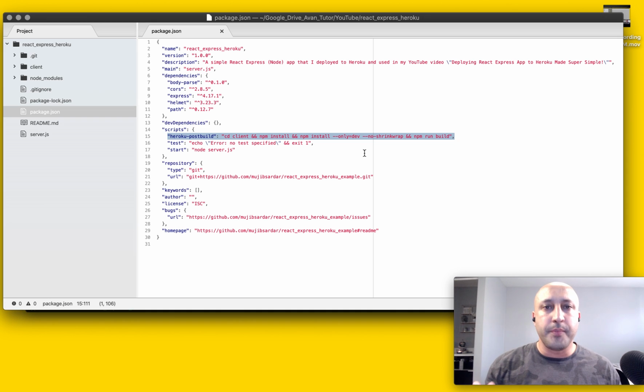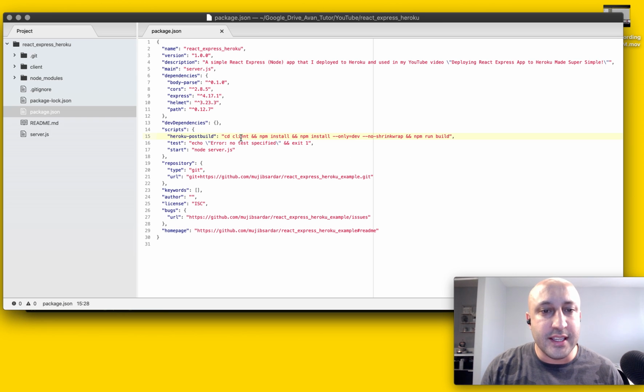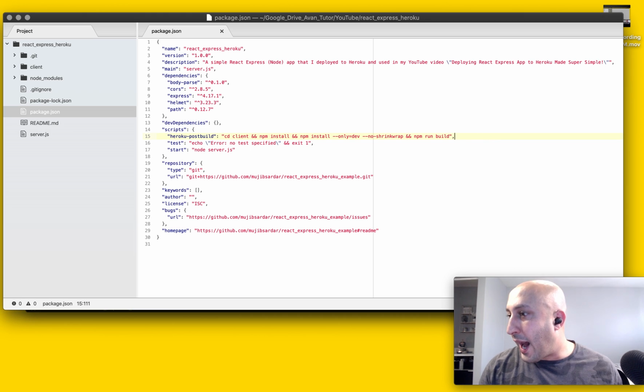After you deploy your Node Express app to Heroku, it will run the following commands: it will cd into the client, run npm install, do a bunch of other things, and finally do an npm run build. You have to have that in there in order to deploy the React part of this app. Very important.